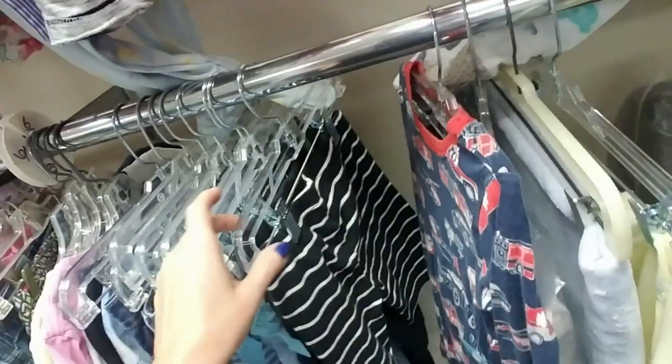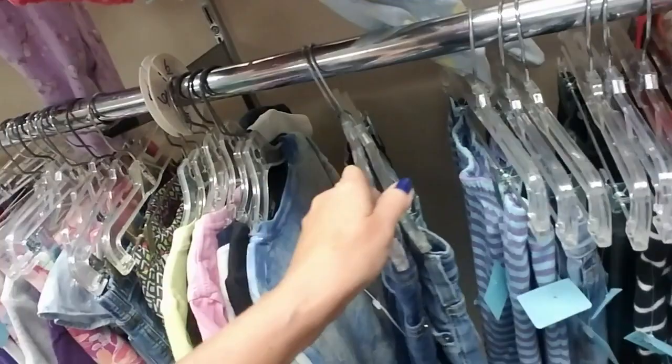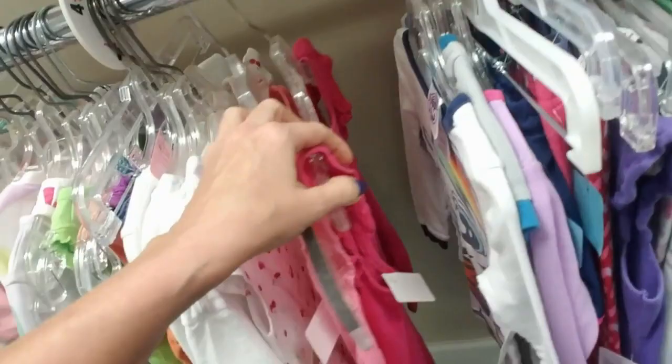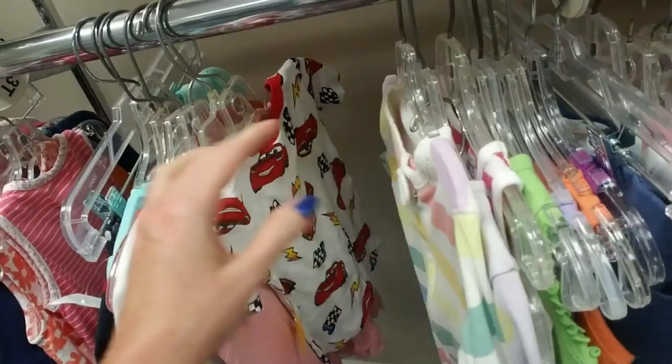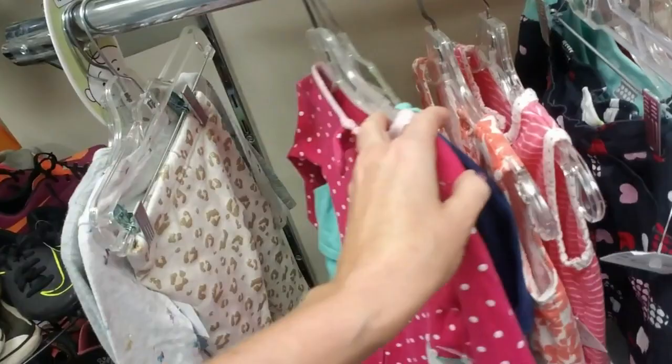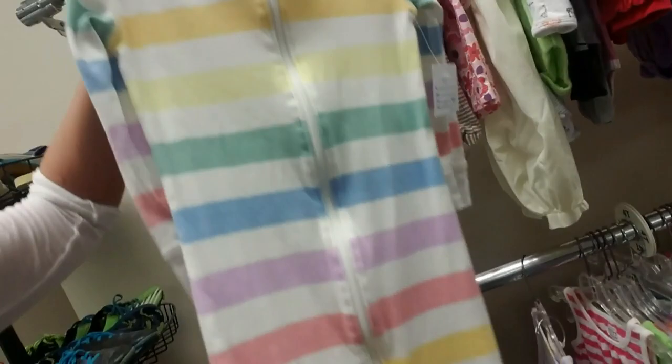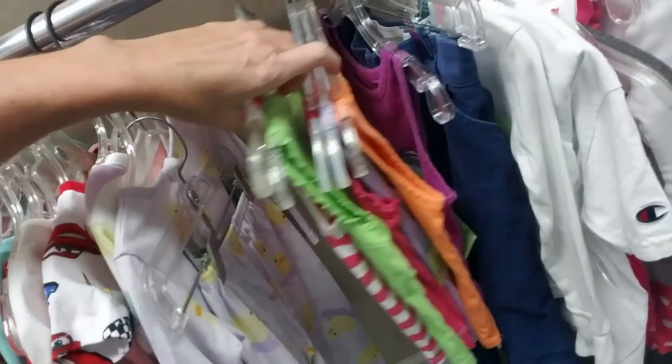They're playing music, so unfortunately I can't go too close to the front of the store. That limits what I'm able to do in a lot of stores, because you can get a copyright ding for that. Look at that cute little shirt. I used to buy these for my little ones — the little zip-up pajama things — and they look so cute in them.